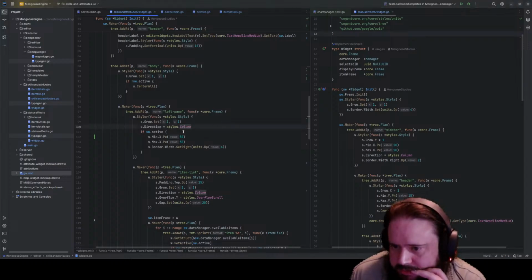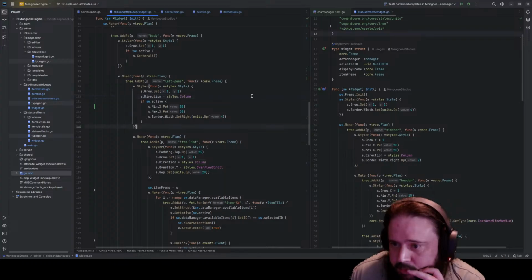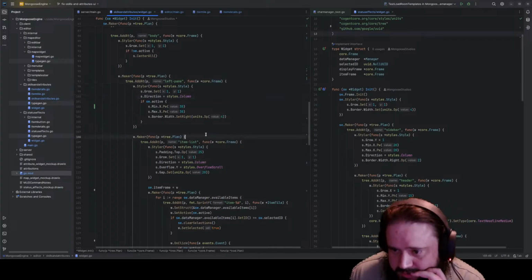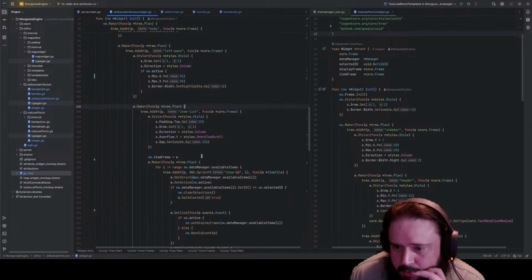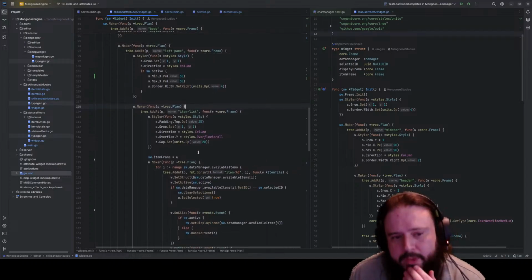Set your grow, set your direction, the styles of the column, that's fine. Tree add at. We do a maker inside of you for the list. Set you to grow. And we put a maker inside. Why do we do two makers?